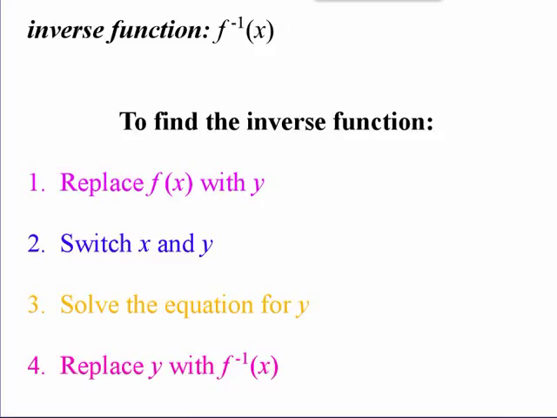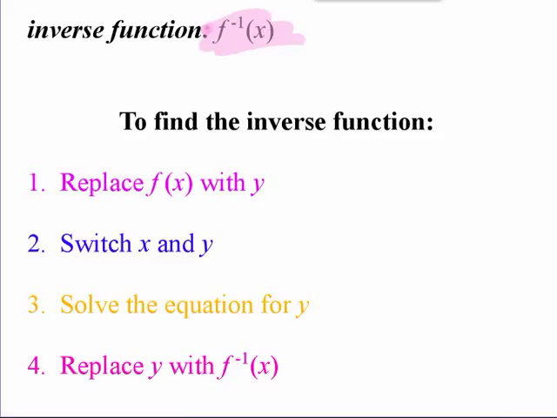If I'm going to write an inverse function, I'm going to write it this way: f inverse x. When you see this, it means f inverse x. Now here are the steps. You have these written down on your sheet of paper, so you don't have to write those down. To find the inverse function, the very first step is to replace f of x with y. All that means is where I see f of x, I'm going to write the letter y. Step 2, switch x and y. Step 3, solve the equation for y. And finally, replace y with f inverse x.